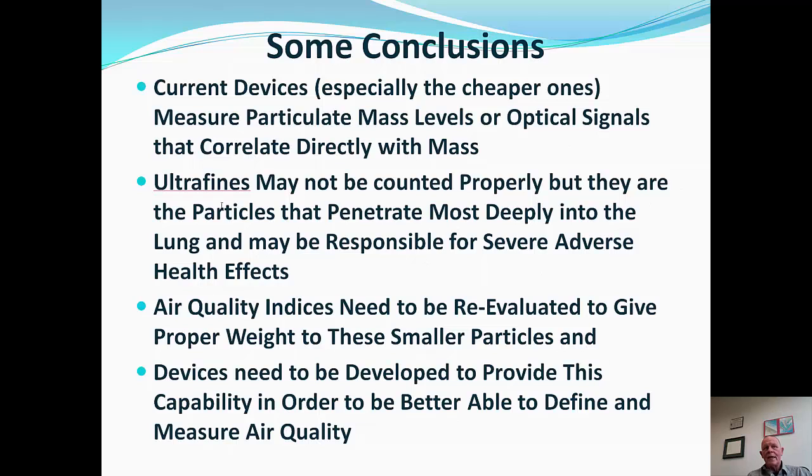One of the things, going back to this second point here, where air quality needs to be reevaluated to give proper weight to smaller particles, is that there was a recent study that came out discussing the adverse health and premature morbidity that results from suspended particulate matter, PM2.5, that's actually 6 micrograms per cubic meter and less. And if you remember one of the earlier slides, it said that if the air quality is good, it's 6 micrograms per cubic meter. Well, apparently that number is not cast in concrete. So we need to think a little bit about how we're going to include some of the smaller particles. And that's the end.